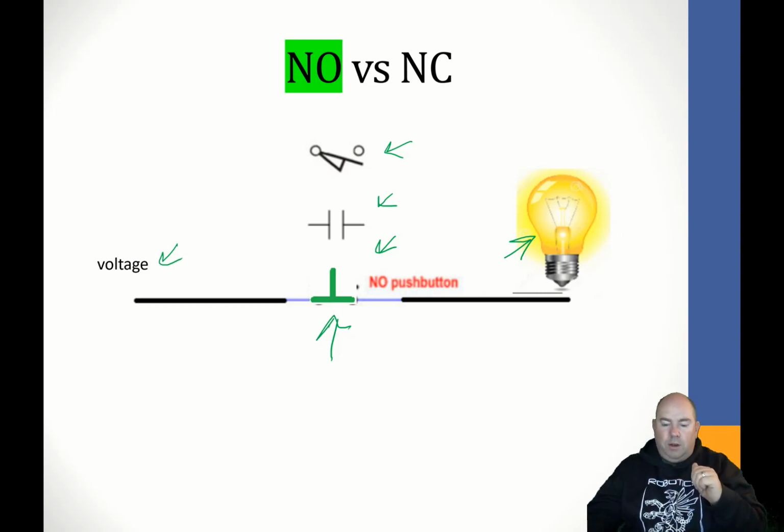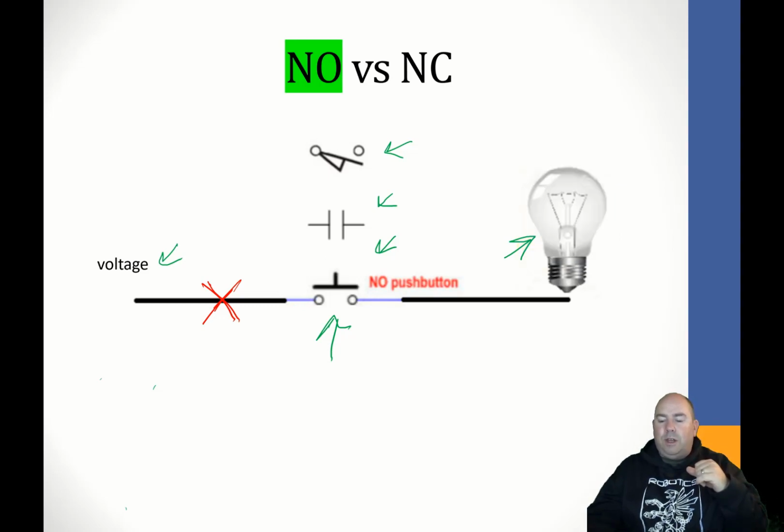Now what I can't tell here, this requires my whole circuit to be good. If I break this circuit, like if I lose this wire here, or it becomes disconnected, or if my device doesn't work, much like the guy's radio not working, I can't tell that this is functioning. I can't tell the difference between this and activating and my wires are broken. Okay, I can't tell the difference between that, which is why we don't like normally open with safety circuits.